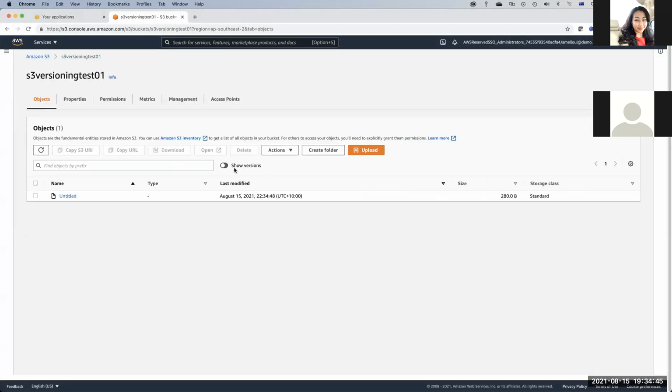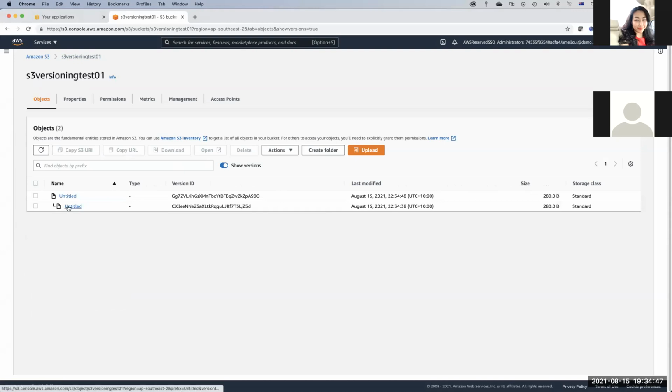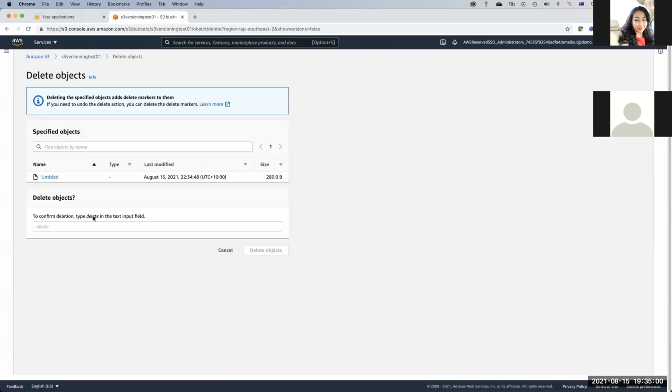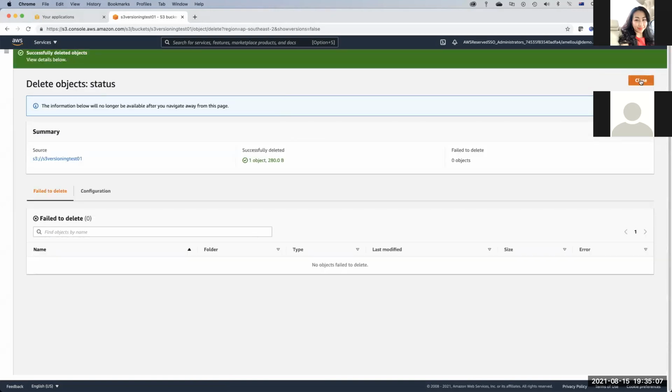If I click toggle show versions, I can see two versions, right? This is the latest one. If I toggle off this button, I will see only one object. If I delete this, you can see here, delete. For permanent delete, you will see permanent delete. We will do that. Just one second.